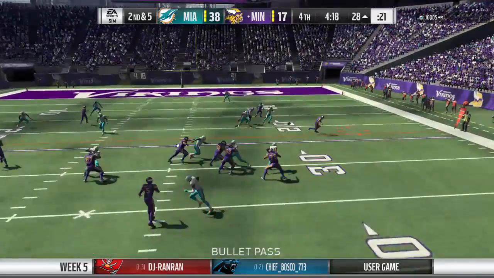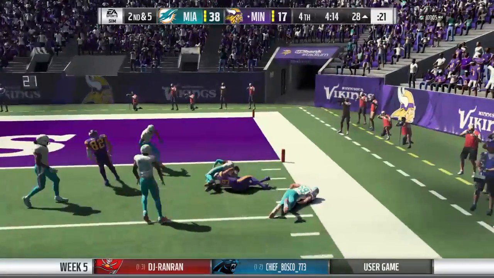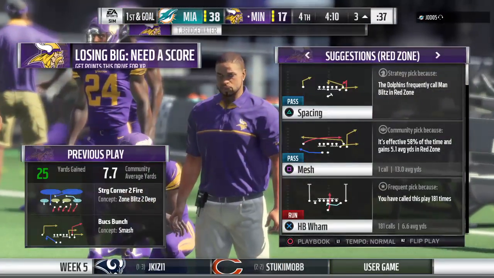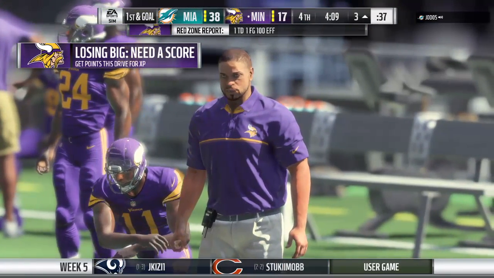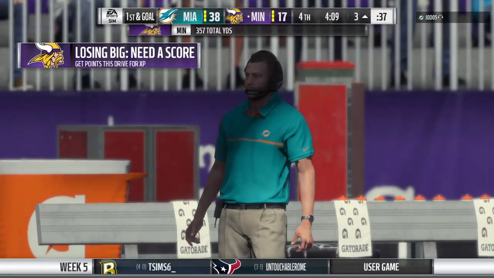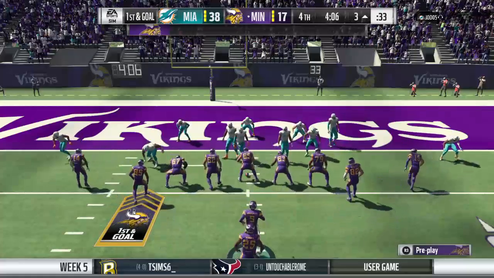To throw, Bridgewater. And he will find his man on the outside. And they do get him down, but he's inside the 5 all the way to the 3. A really nice gain of 25 yards. So after that big play, let's see if they can catch their defense maybe on their heels.